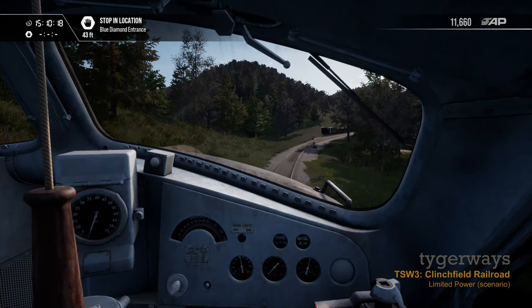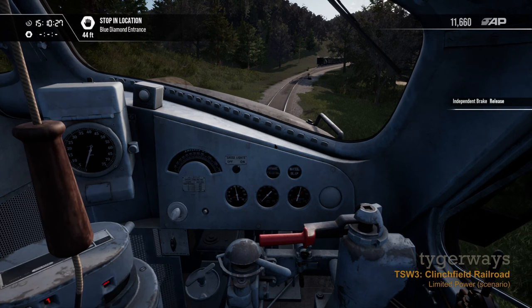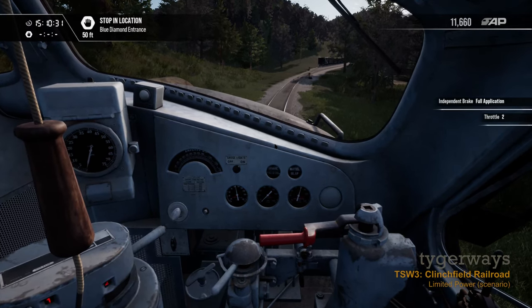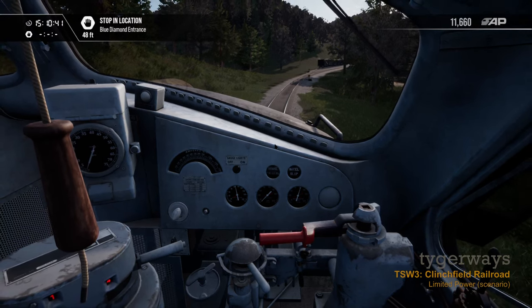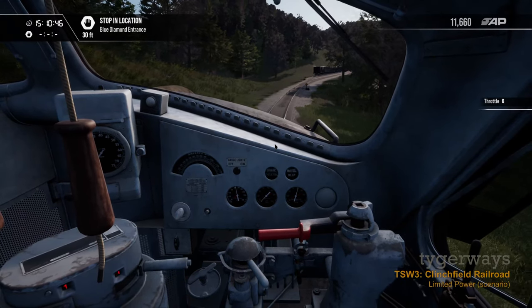So, and now we have to obviously. What? Is it not enough yet? Or did we run past it? No, we ran past it, obviously. So we have to go uphill again. That doesn't matter, we have to go back anyway.